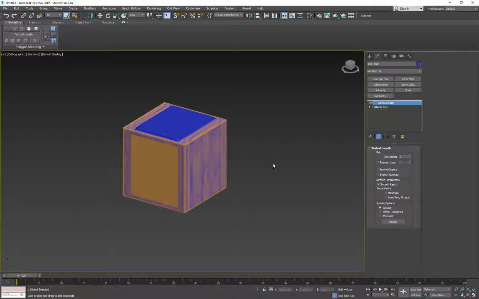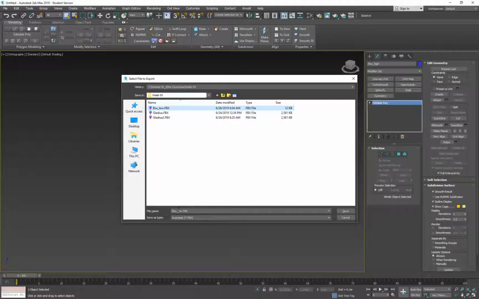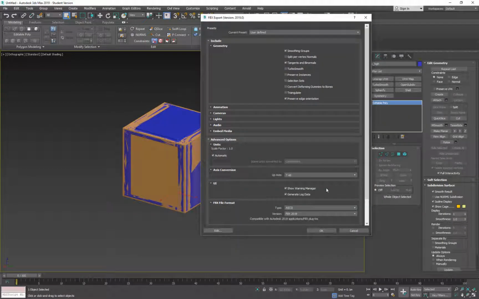Actually, I'm going to collapse it just so. Export. We'll talk about that when you start doing the exporting. It just needs sometimes to be a little bit better. If you don't have the modifier on, but you have it set for the modifier, it gets angry. Anyway, so I'll export that as high.